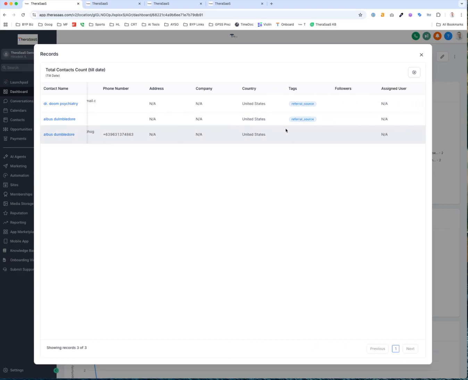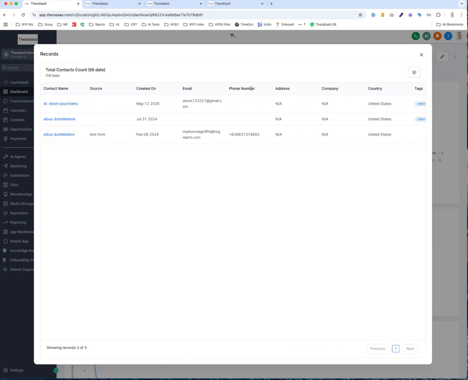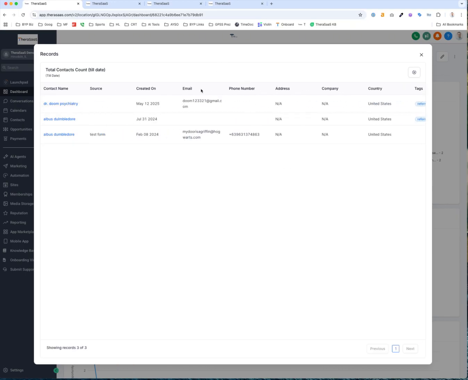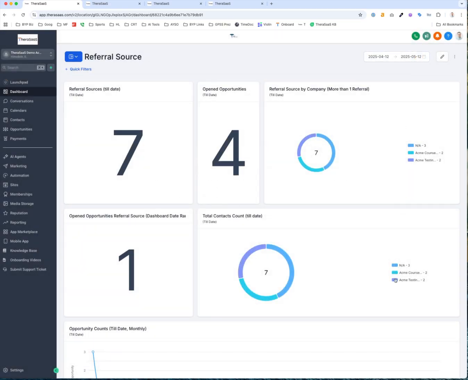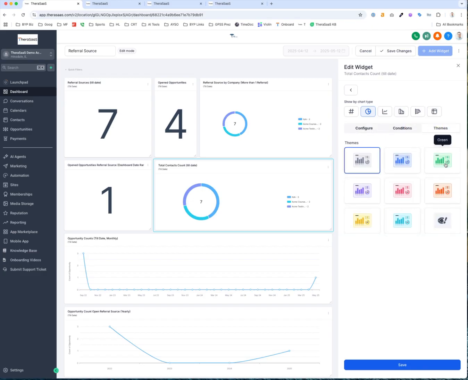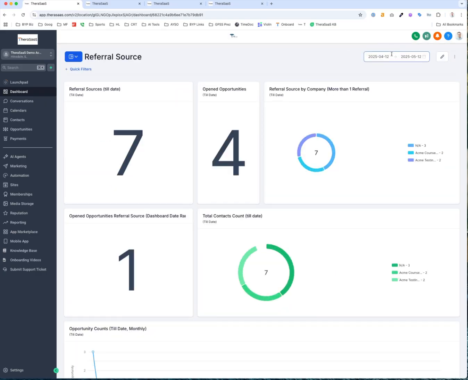Okay. Now the other thing we can't do right now is actually show the custom field in this. I hope we can update this later, but with these different columns here, we can only subtract some of the columns out of here, and not add them. So let's go back to editing. And then I believe it's a table. Actually, I don't think we can do that right now. It's a table, but there's no way to edit the table at the moment. Let's go ahead and add a green one. Just add a little flavor to that. Save those changes.